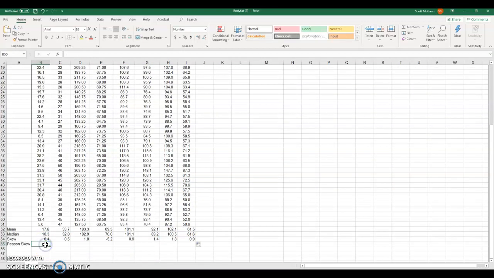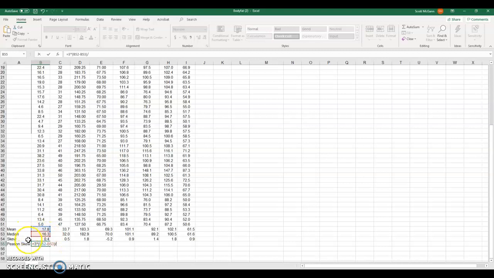And then finally, the Pearson skew, which we calculate with a formula that we have to create, not an Excel formula. So we're going to put equals. If you recall, the formula for the Pearson skewness is 3 times the mean minus the median divided by the standard deviation.